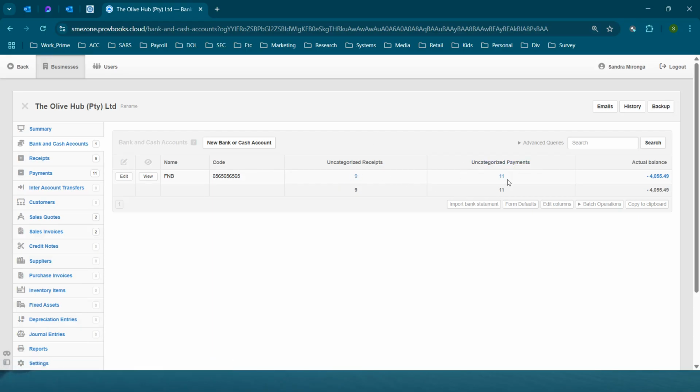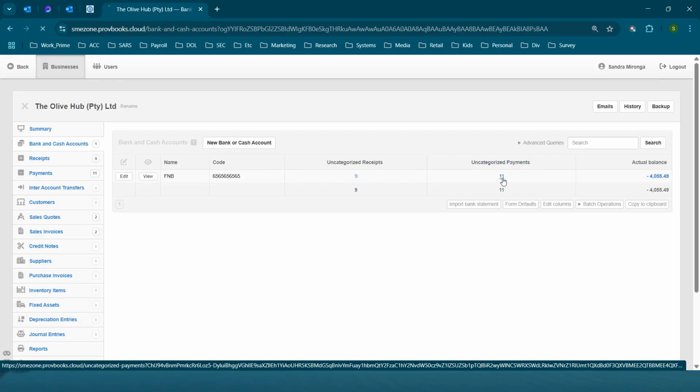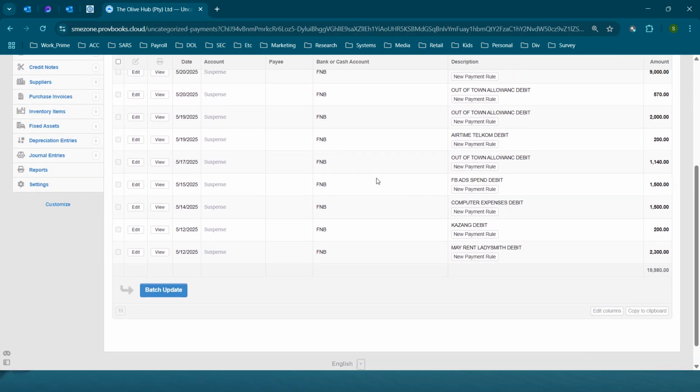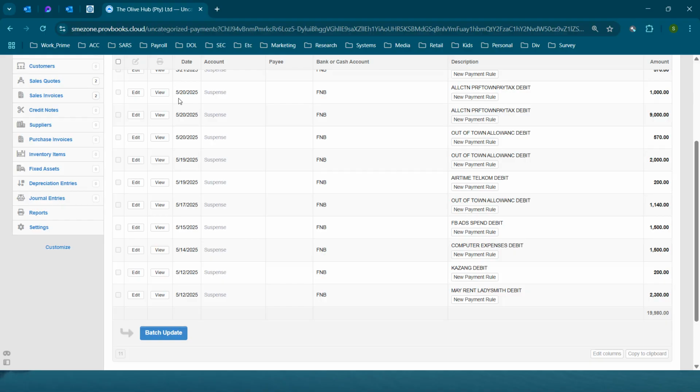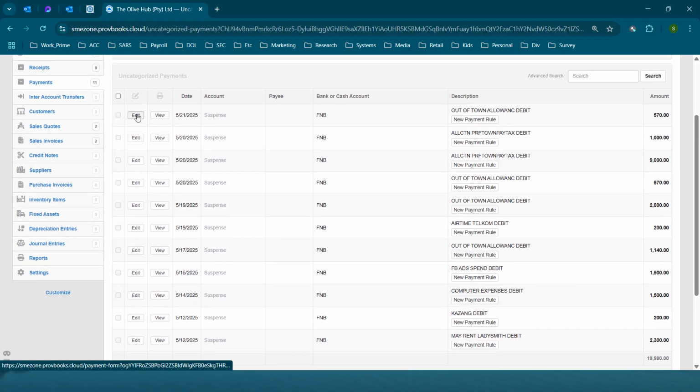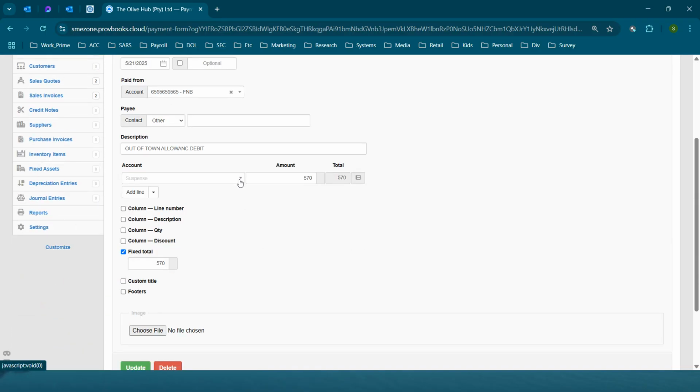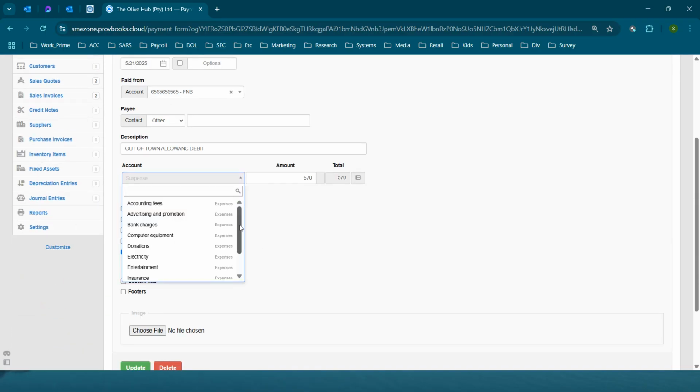Now this is where it becomes interesting. I'm quite sure you don't have a lot of transactions, so you can just start allocating like this. This is out of town allowance, and you find the right account.